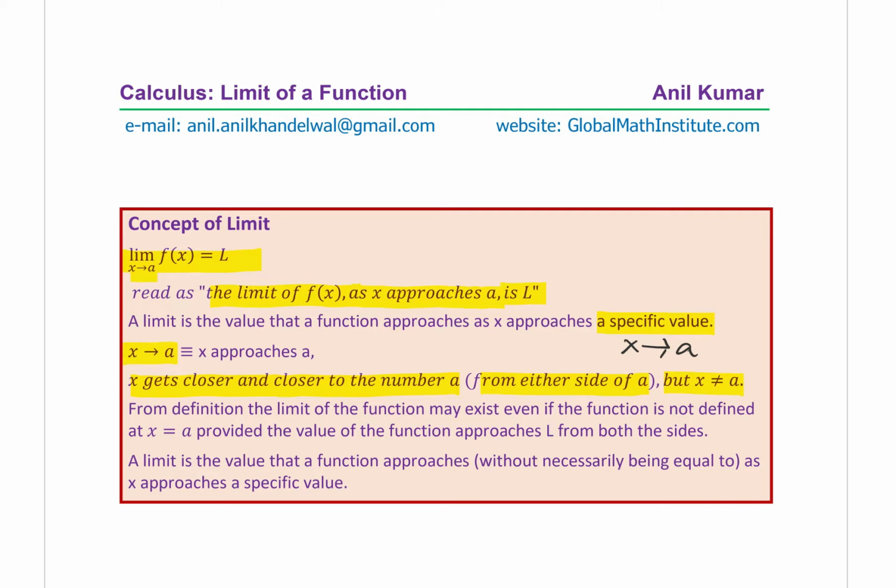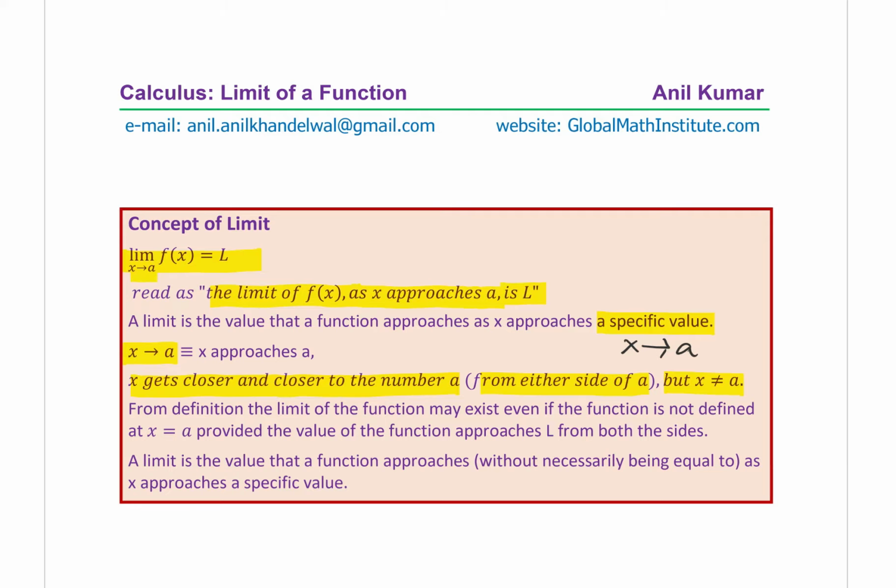Now, let us further dissect this particular definition since we are going to use it many times and in many different ways. So, how do we figure out all other aspects of this definition? I'm actually getting from the definition that the limit of the function may exist even if the function is not defined at x equals a. Just as you saw, in sine x over x, the function is not defined at x equals 0. But still, the limit exists and it is equal to 1. Perfect. That's the whole idea.